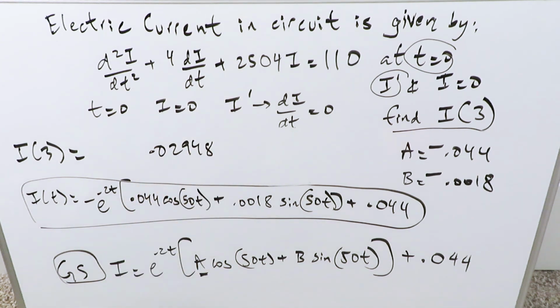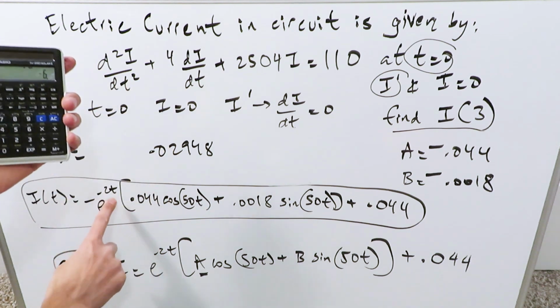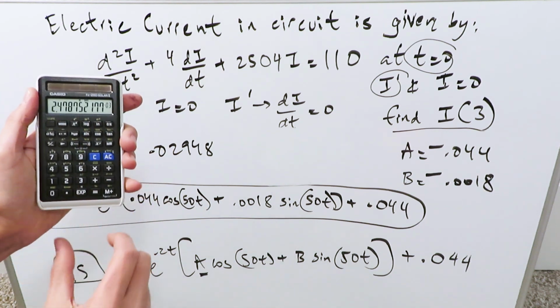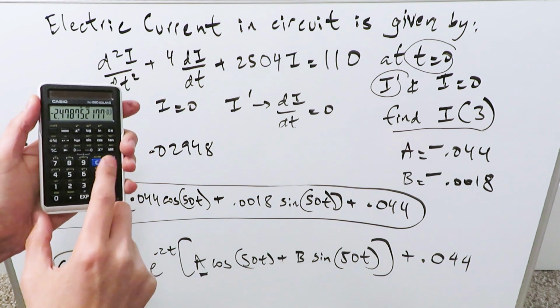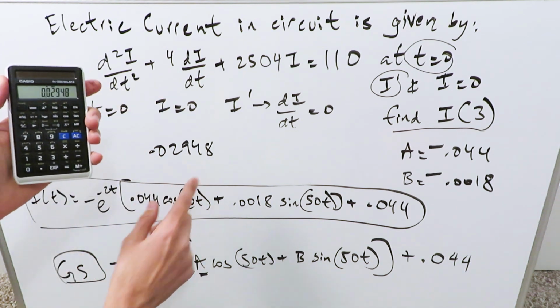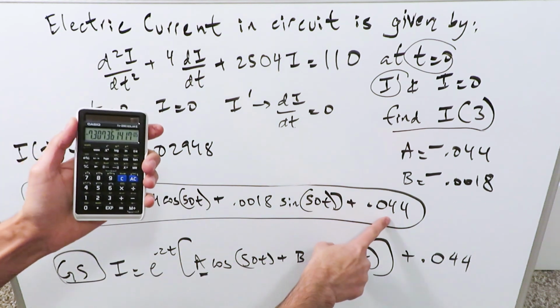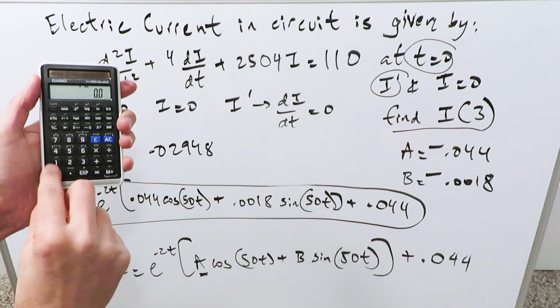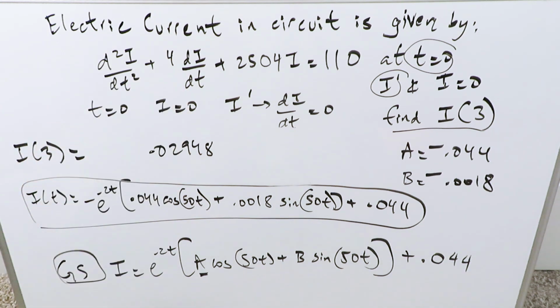0.02948. Now focus right here on the exponential value. Exponential value with time t equals 3 seconds. I have a 2 times that 3, but it's a negative exponent. Activate the exponential. Bring in the minus outside, which is your coefficient minus, multiplied by my saved value, which was this 0.02948. I have here minus 7.3 times 10 to the minus 5. Added here to your constant, plus 0.044, and your answer will be 0.0439, and it should be correct.